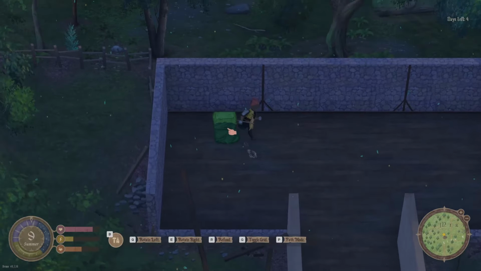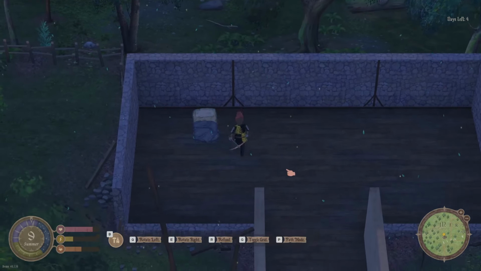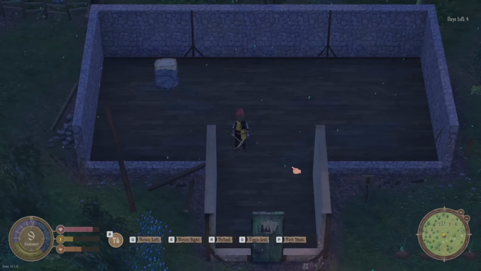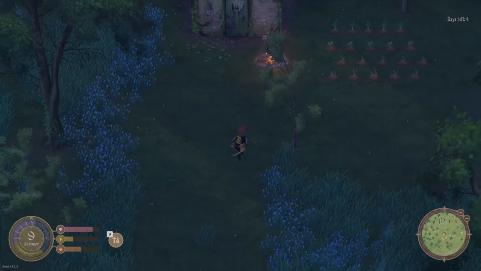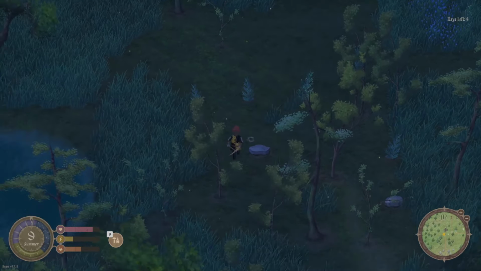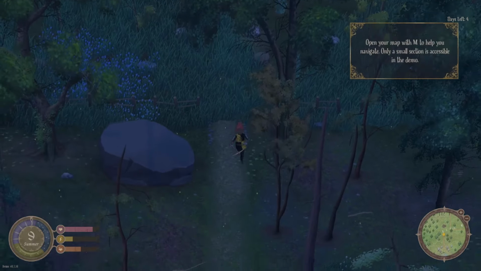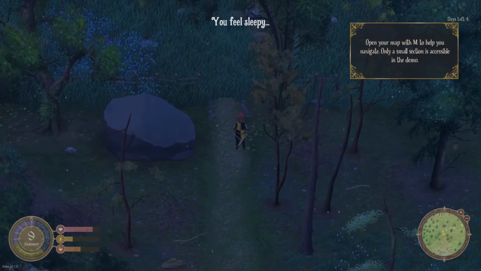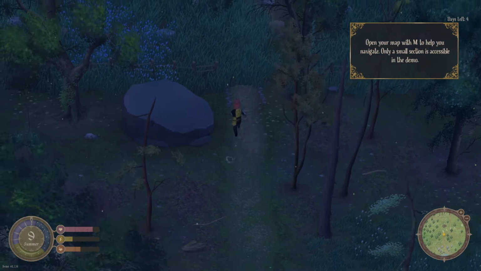Where do we want our bed to be? Well, let's just put it right here for now. We don't have anything else. So. Alright. It is almost time for her to go to bed. But let's just walk down here and just see what's going on. So this is the first we've left the farm. Open your map with M to help you navigate. Only a small section is accessible in the demo.